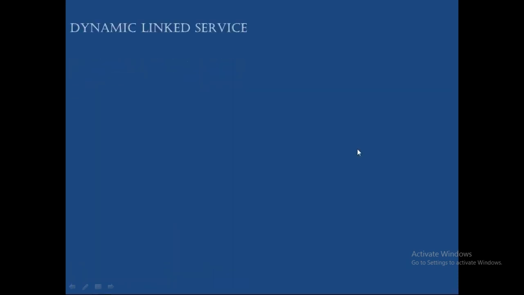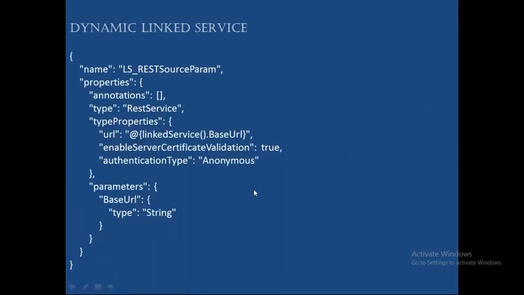Now, dynamic linked service. How to create a dynamic linked service? This particular script you can copy and paste, and that's how you can create the linked service. Here you see, whatever URL we are using, it's an anonymous connection, meaning it won't accept any username and password because it's an online free URL. So you don't need to enter a username and password, but in real time you will have a username and password. If you have a username and password, how can you make them dynamic too?